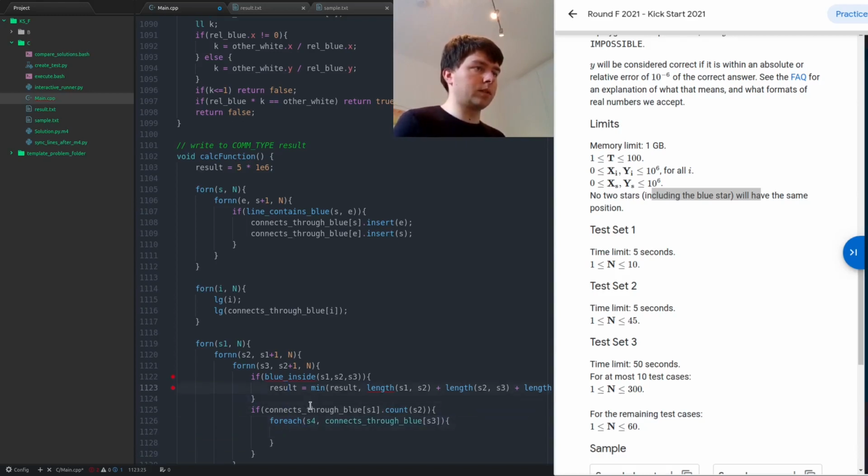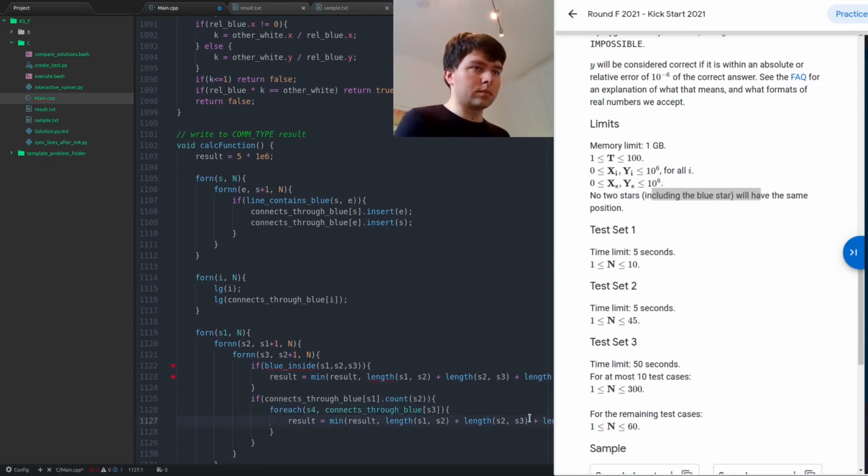So we update the result again. We need to watch out for the order because S1, S2 is now no longer connected. So S1 is connected with S3 and S1 is connected with S4.